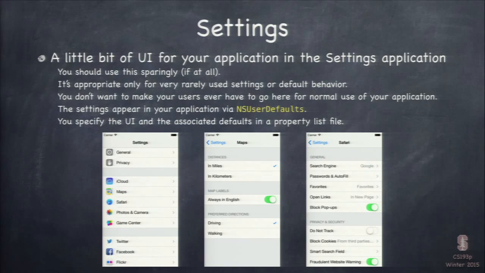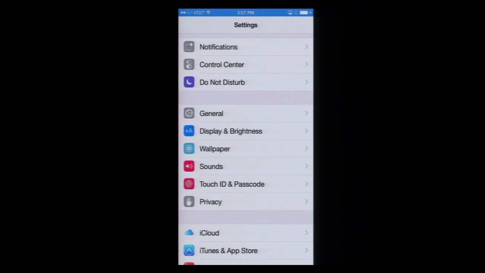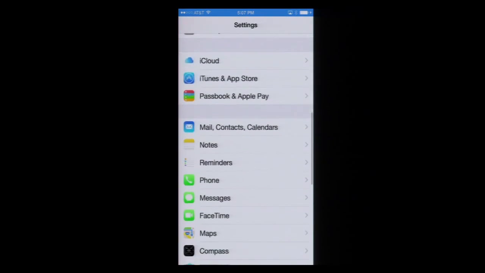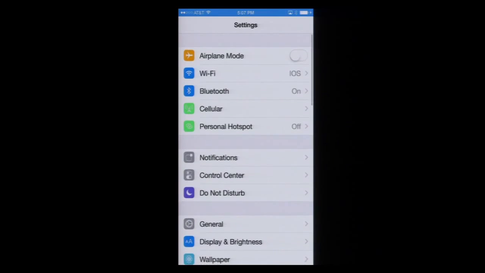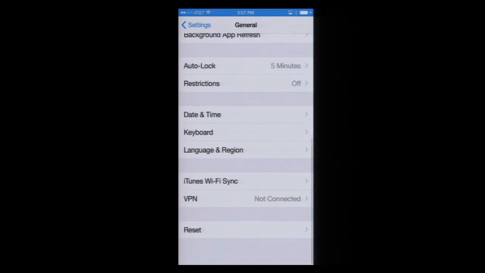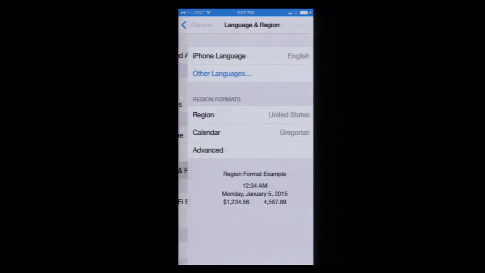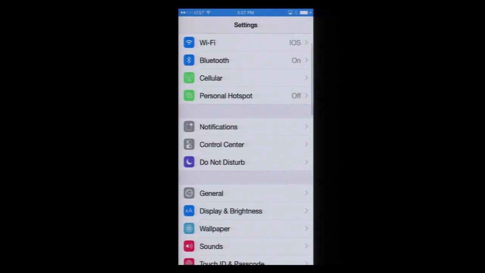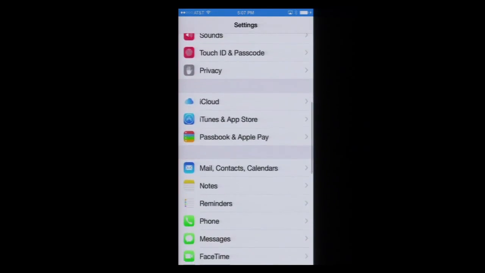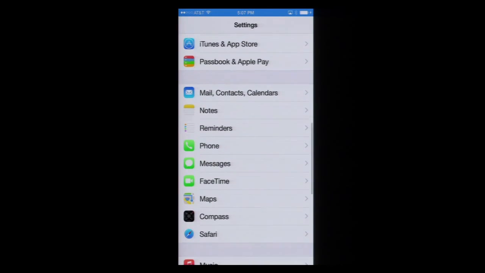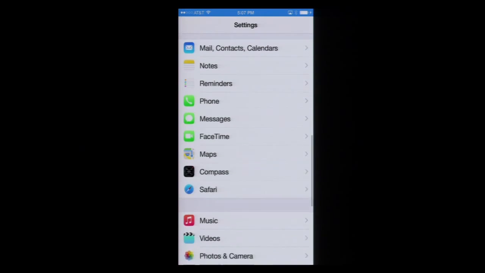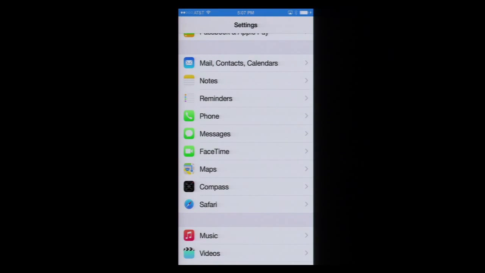Okay, so the settings app, every device has a settings app. It's this little icon right here. Okay, see that icon right there? So I'm going to click on that, and this gives settings for the whole device. Okay, earlier we were looking, for example, inside general so that we could find the language and region and all that. But there's more than general settings here. There's also application-specific settings. You see them right here, mail, notes, reminders, phone. Those are settings for those apps, okay?